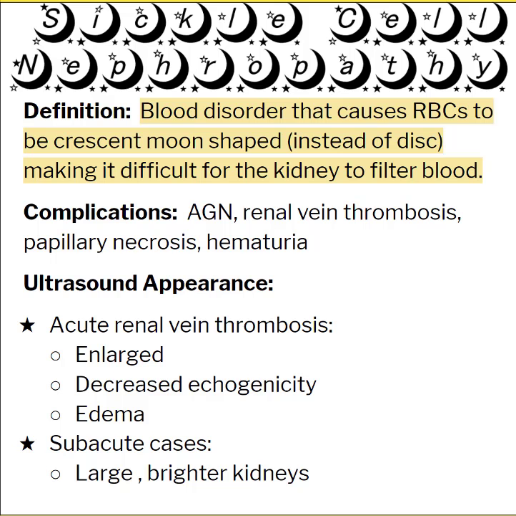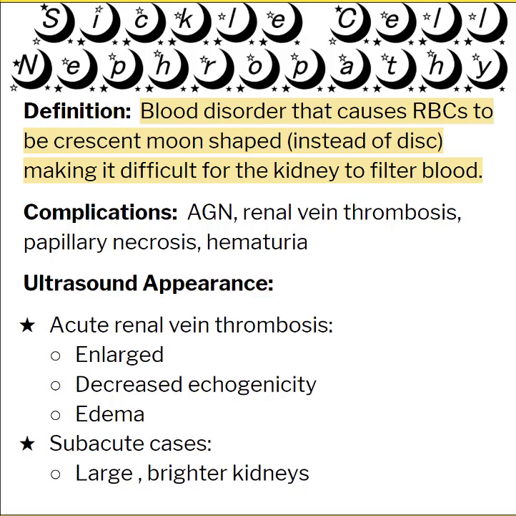Moving on, we're going to talk about sickle cell nephropathy. Sickle cell is a disease that we'll talk a little bit more about in the spleen lectures, but sickle cell is a blood disorder, and it causes the red blood cells in the body to be crescent moon shaped. Typically they're called biconcave discs, so they're circular and dented on either side. The sickle cell shape actually makes them really difficult for organs to filter because they're used to that circular disc shape of normal red blood cells. So when you have these crescent moon shaped cells trying to get through the glomerulus, they can't get through very well.